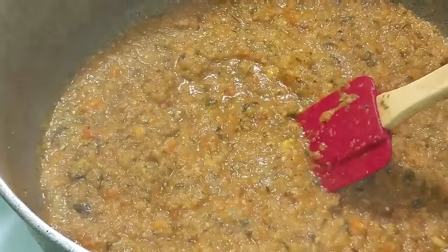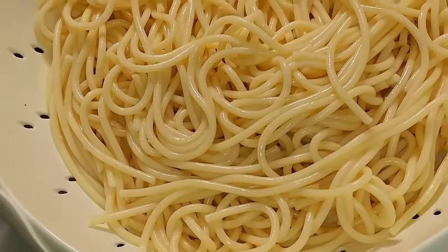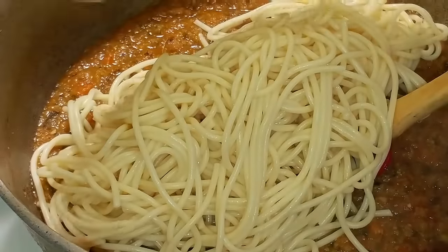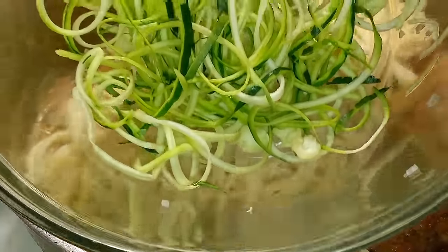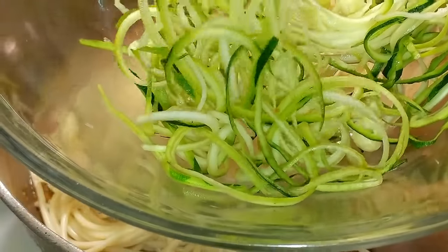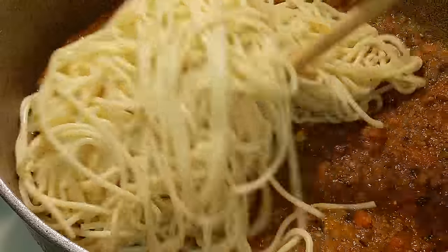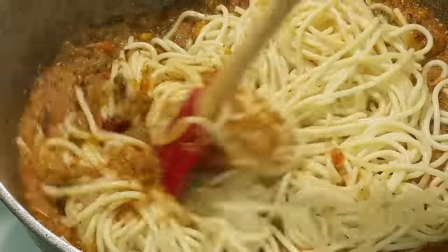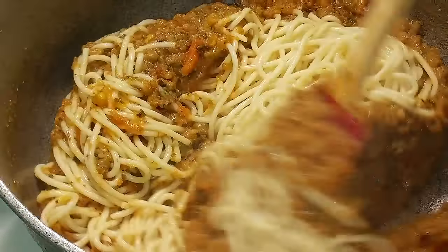So our pasta sauce has come to the place now where we want to add our noodles, our spaghetti. This was just cooked and drained, and we're going to add the spaghetti, and then we're also going to add our zucchini spirals, our zucchini noodles. And of course, our sauce is thick and rich, and it's a very stocky sauce. It's not runny. It's almost like a thick soup.